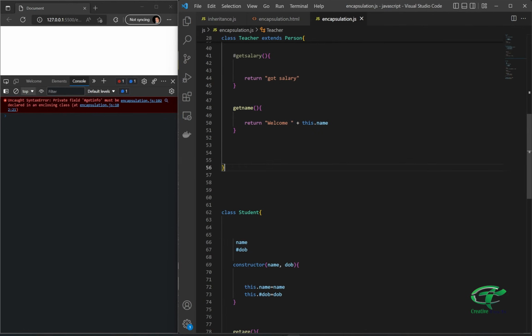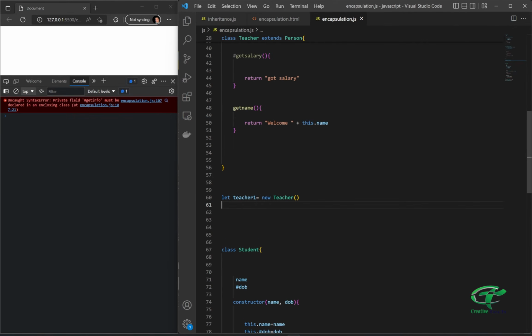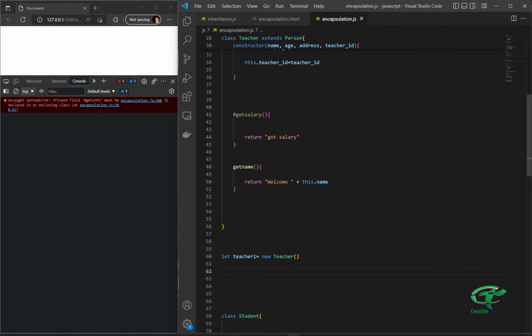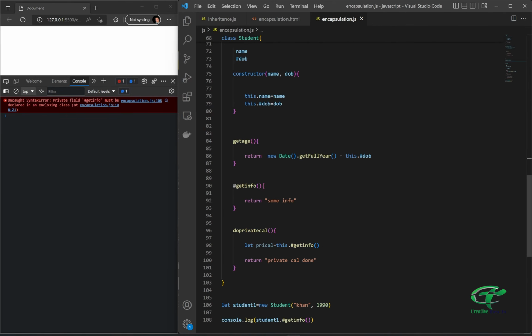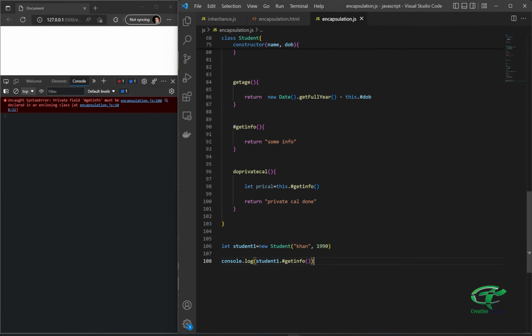So now let's create an object of the class. Let teacher1 is equal to new Teacher. And now let me comment this so that we don't get the error.